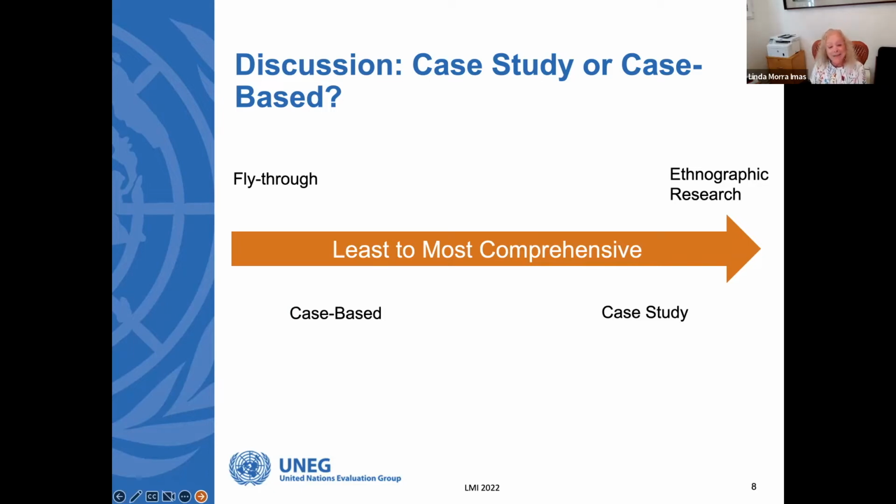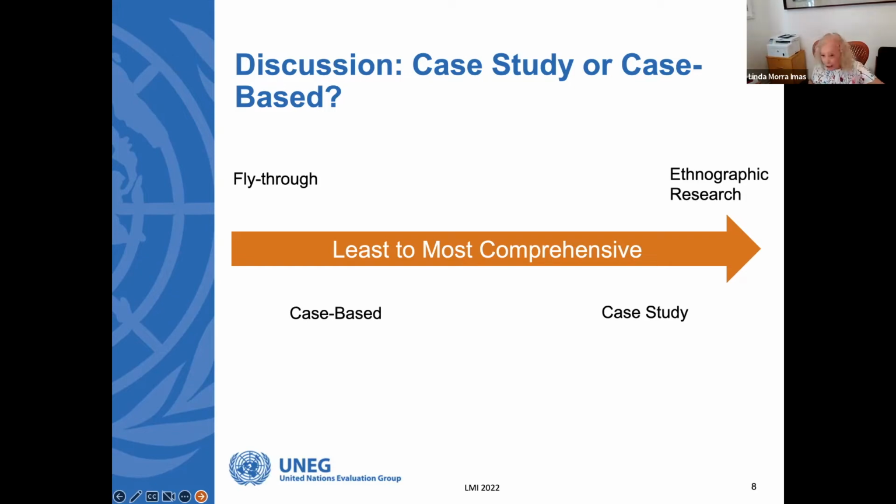But all is not lost. All is not lost, because when you don't feel that you can meet that definition of a case study, but you think that you're pretty well partially meeting it, you're using the principles of developing a good case study design, then perhaps you have what is called a case-based approach. Not a full case study, but a case-based approach is much better than not having one. And it strengthens your design. And that design is all important to convince people of the soundness of your methods. It strengthens it if you can say, well, I use case-based methods.